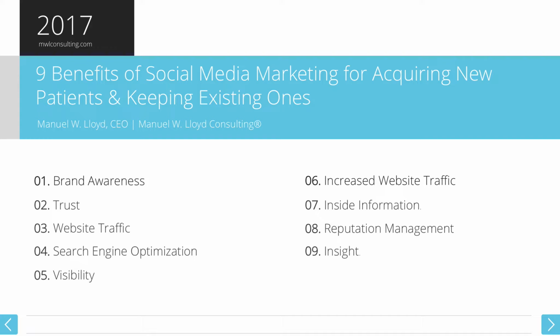Number 4, search engine optimization. Everybody says, oh, I've got an SEO guy or gal, and I know SEO and this and that. Well, I like the phrase search engine marketing better than search engine optimization, but we'll go with SEO. It's going to increase the number of hits possibly, or traffic that you're going to get.